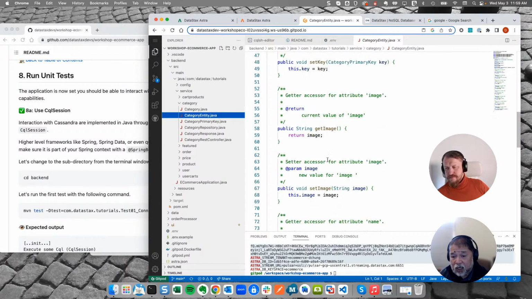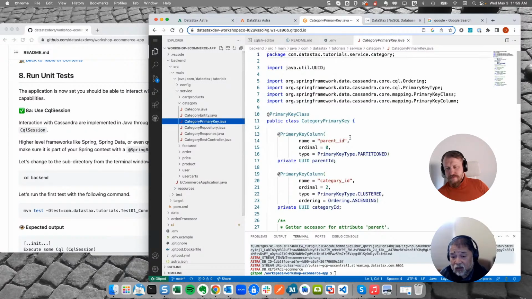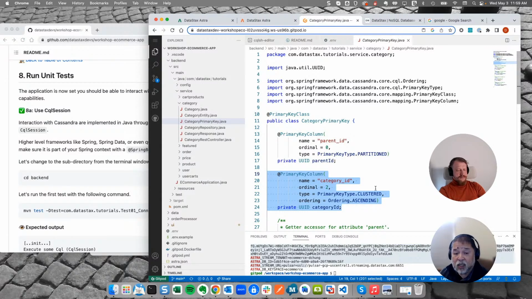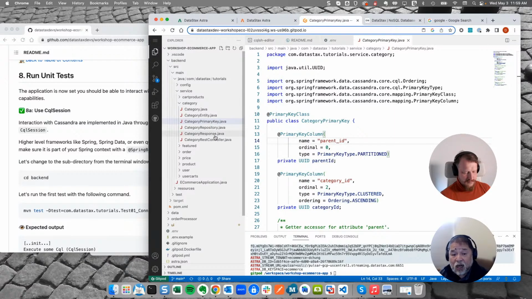The primary key is defined here, and the primary key consists of 2 columns. In this case, the partition key, which is the first column, and the clustering column. So grouped by partition key, which is part of the primary key, ordered by clustering column, or sometimes called clustering key. In Spring Boot, we're using Spring Data here.